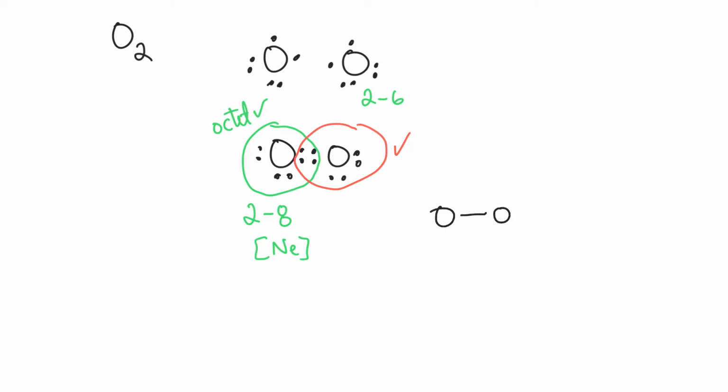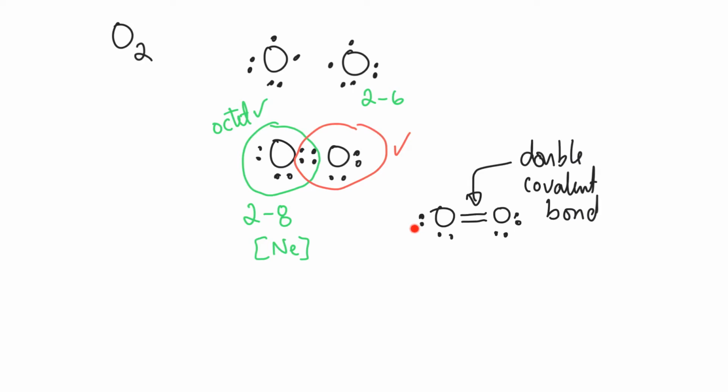And we can write this Lewis structure by remembering that anytime you've got a pair of electrons, it is a bond. So when you've got 2 pairs of electrons being shared, then you've got 2 bonds. And the lingo here is a double bond, or more properly, a double covalent bond. And we still have our lone pairs, so we've got 1, 2, 3, 4 lone pairs here. But the 2 pairs of bonding electrons go to forming a double covalent bond.